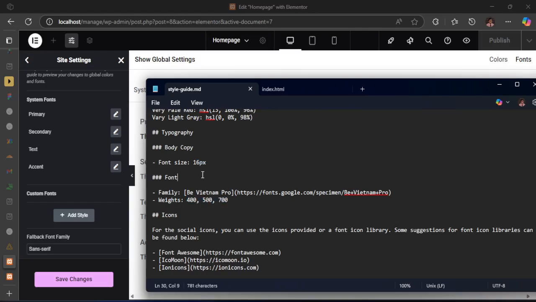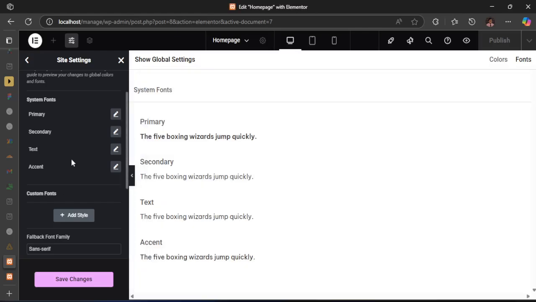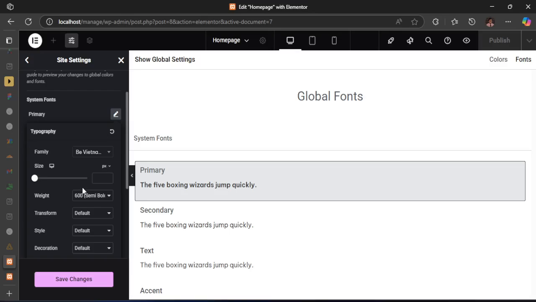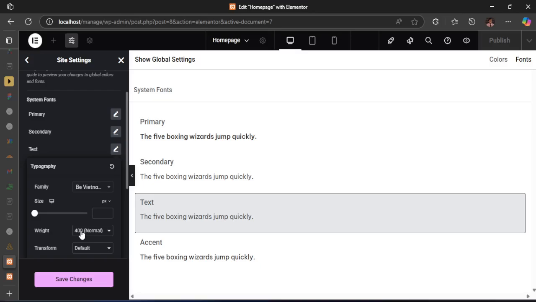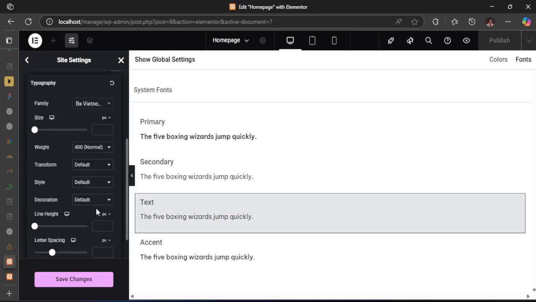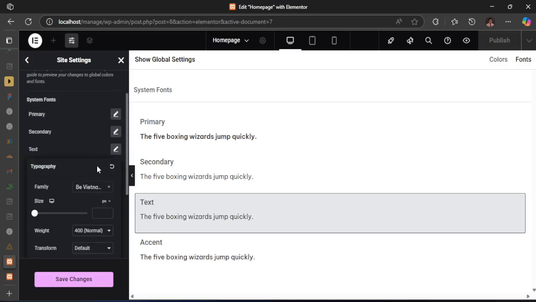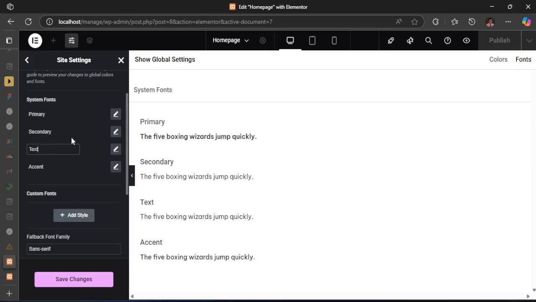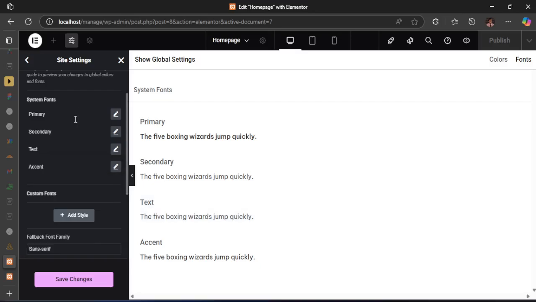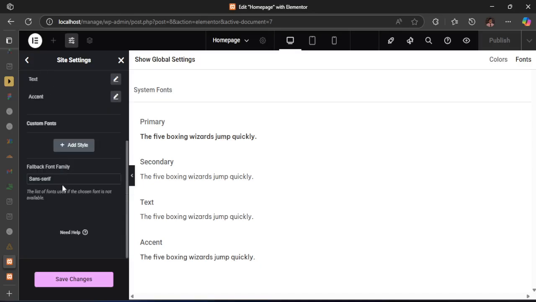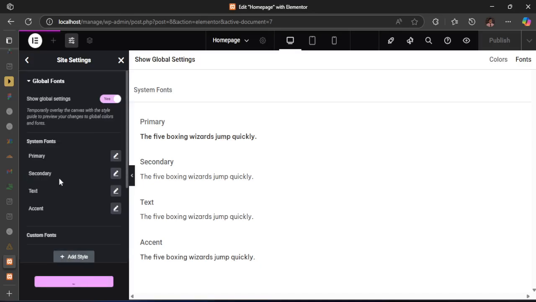For the body, all the text is using 16 pixels, which is what is there by default. So you don't need to change it. All your text by default is using 400, and again it's going to be 16 by default. So you don't need to touch all those settings. But if your design is using a separate setup, you might need to change the font size and some other settings. And again, you can even customize them separately later on for each one of the items that you are working on. So I'm going to save changes here.